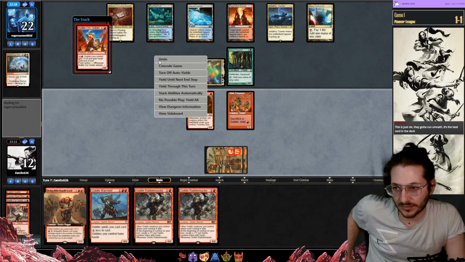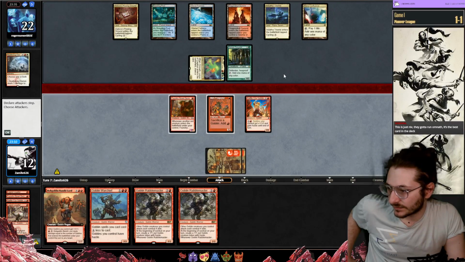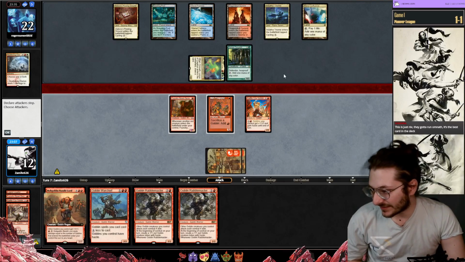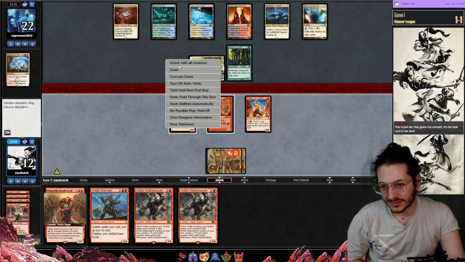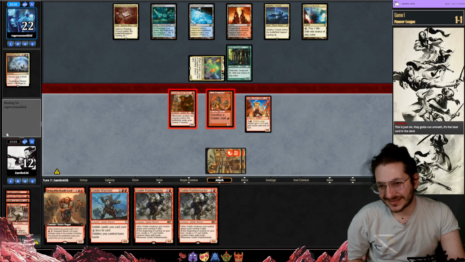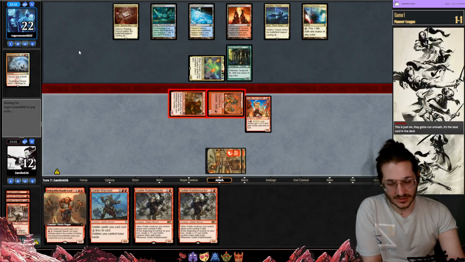Just gotta play it out. Hope they don't have another Deafening Clarion. They gotta run Omnath because it's the best card in the deck. I mean, why isn't it just Omnath then? Why is the deck still Niv? I don't know. I guess they're playing Niv if they have Deafening Clarion though, so that is a good point.